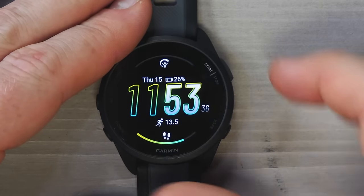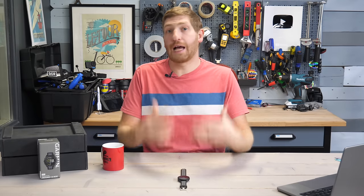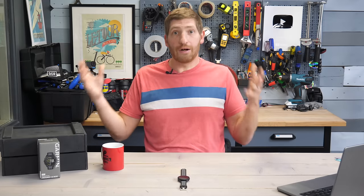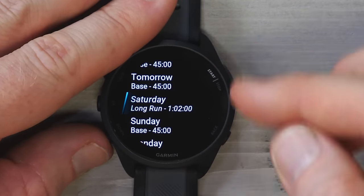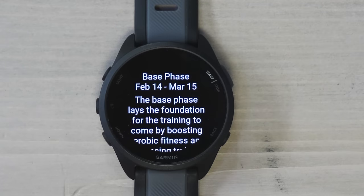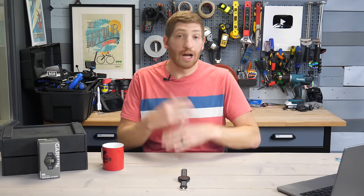Going into a run, you'll see the daily suggested workout — a workout automatically given every single day. If you have a goal race on the Garmin Connect calendar, it'll actually build out an entire training program for you, including days off, long runs, and more. For example, I can see today, tomorrow, a long run on Saturday, base, rest day, threshold work, and the plan overview — all building toward a marathon I put on the calendar for late May. This feature even accounts for sleep and tiredness; if I have really poor sleep for a few days, it'll scrap that day's run and automatically adjust the schedule.